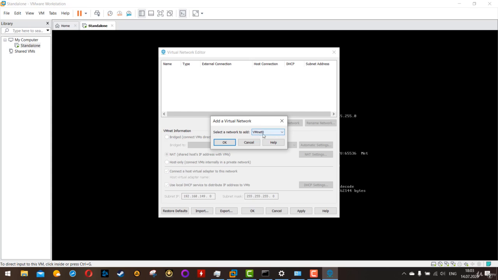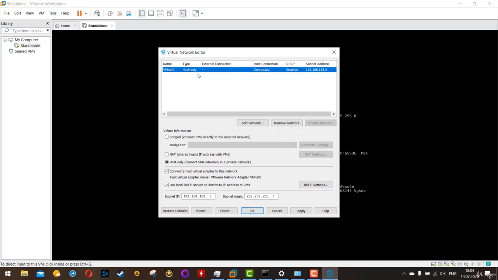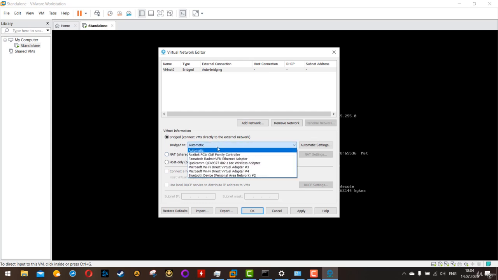Let's go for VMnet0, and taking some time to create a network, and we want to change from host only to bridge. Bridge to automatic. Here you can see all your virtual adapters, your Wi-Fi adapter, anything that you have installed in your host machine. You don't want to put automatic. I'm not even sure why it's here. It's ridiculous.